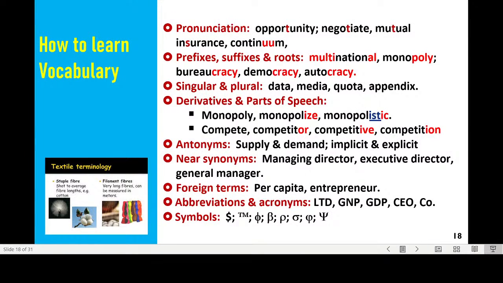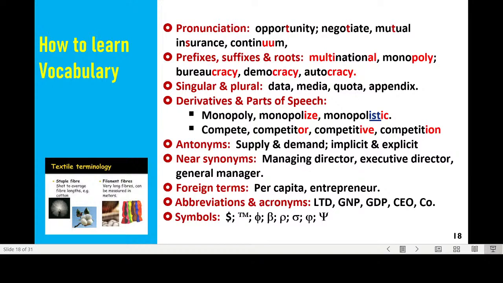Now, when we read, when we learn autonomously, we also learn new vocabulary, new technical terms on our own. When we learn vocabulary or technical terms, it's not enough to know the meaning. We need to learn other things, like pronunciation, especially because English is not phonetic. We spell the words in a different way, not like the way we pronounce them. We spell them one way, we pronounce them another way.